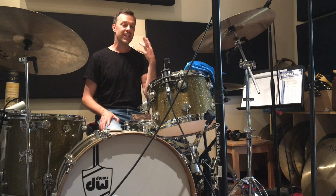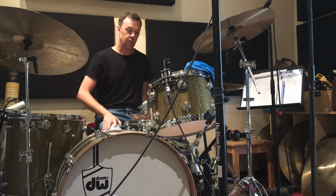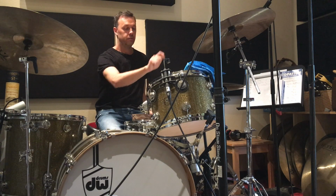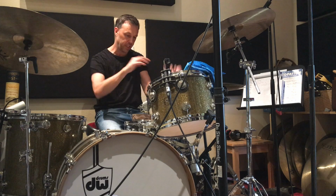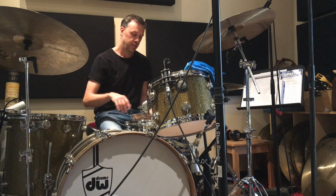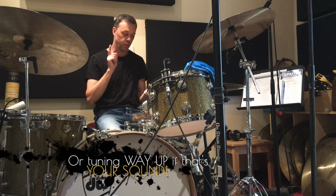So next, I do the exact same thing with the rack tom or rack toms, whatever. Tap it around, check the top. Pick one lug, go back and forth, try to get it in tune. Okay, if it's not there, pick it up, turn it over, do the bottom head, put it back, then check again. If it sucks, start taping, start moon gelling, whatever.